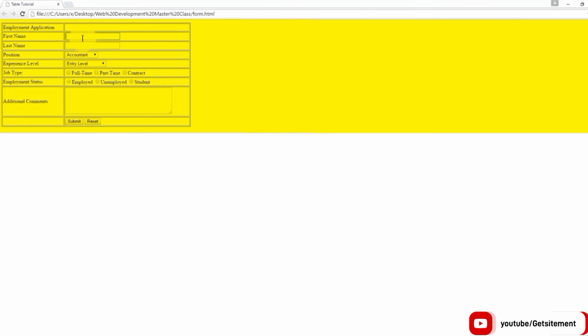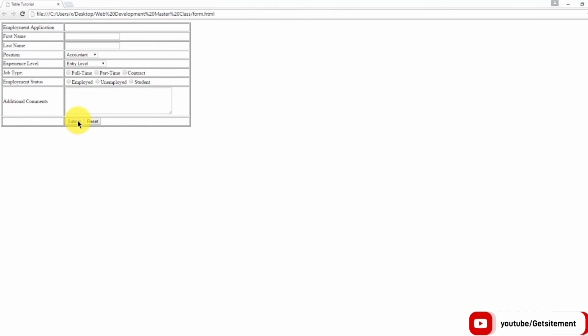So that's the entire form, where you see we have the two text inputs, our select menus are working, and we have checkboxes, the radio buttons, and the text area. Let's test our reset button. So that works. Now, the submit button will not work because we have not created the action file. That's the file that all this data will be transmitted to, and then the file instructs our web server on what to do with the data.